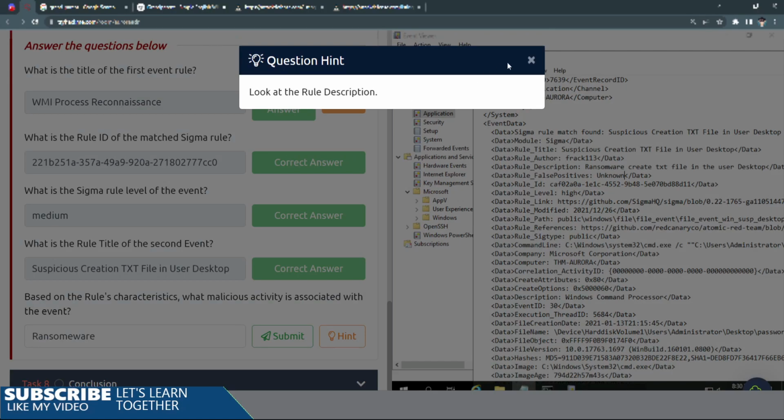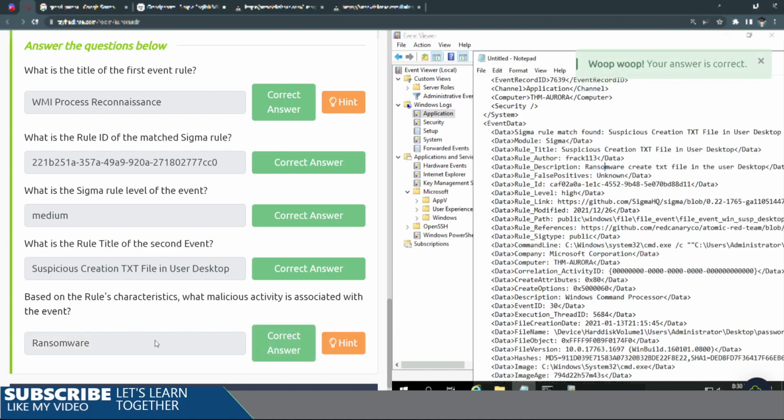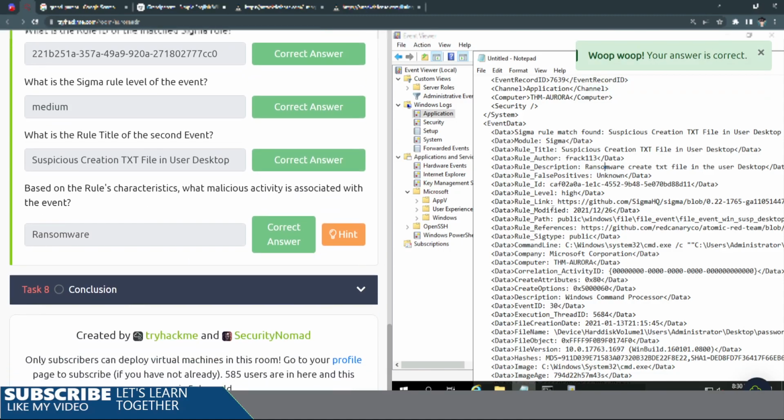Look at the rule description. The rule description is ransomware. Ransomware. Yes, that's it. Ransomware.